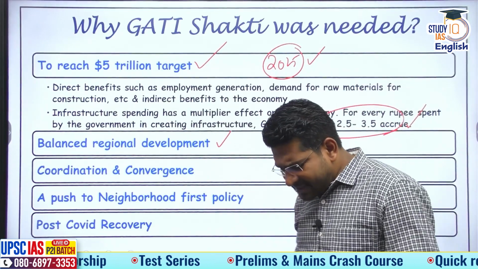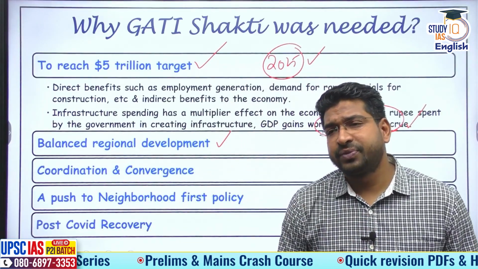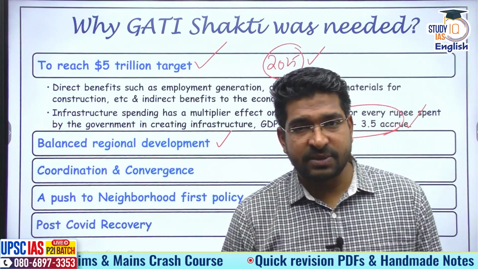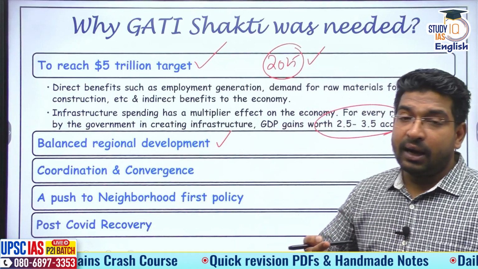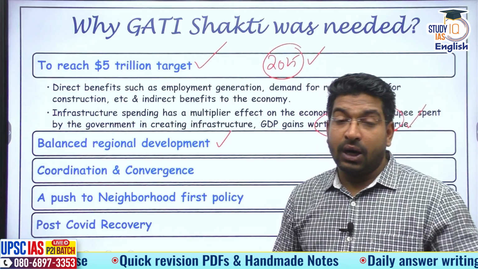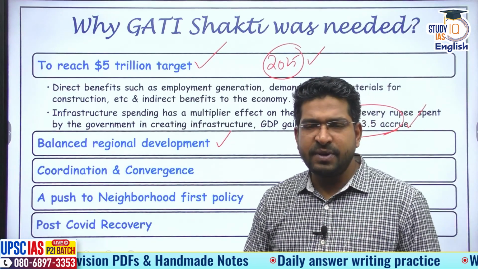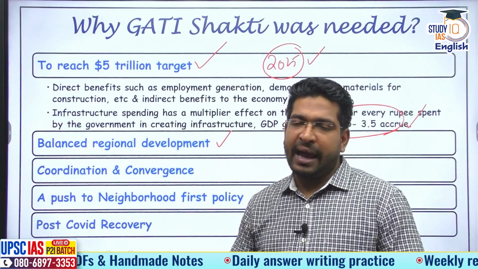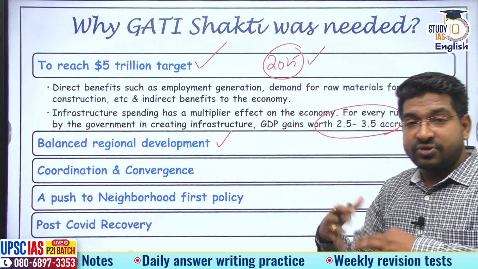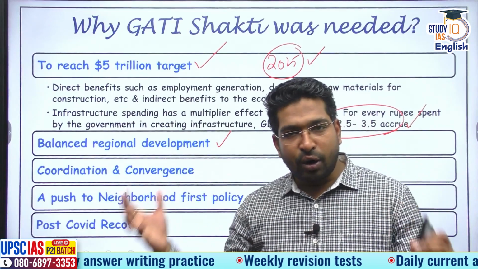Now, you do understand that since independence, what we have observed is there are some areas in India which have been wealthy, which have seen a good level of development. Some of the states like Tamil Nadu, Gujarat, Maharashtra, then in the northern part, some of the states have been quite progressive in terms of number of industries, in terms of infrastructure development. But the same amount of development has not happened across the states. And PM Gati Shakti plan tries to rectify that issue. We want to bring balanced regional development in all the states.